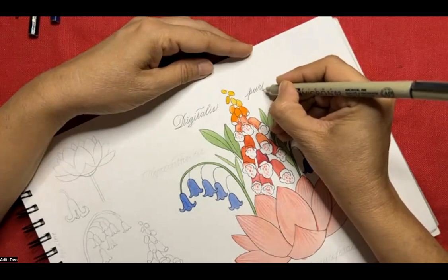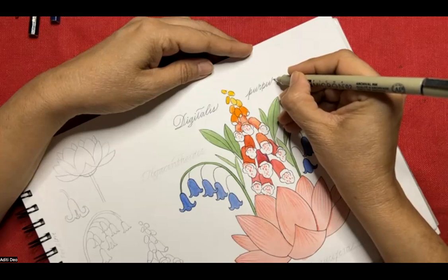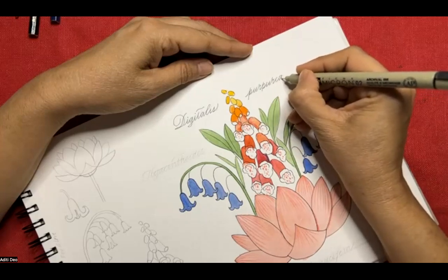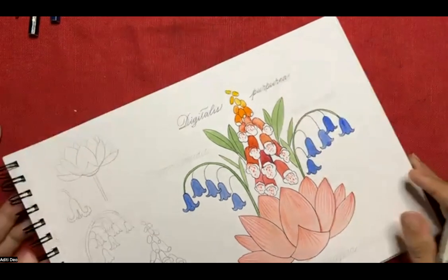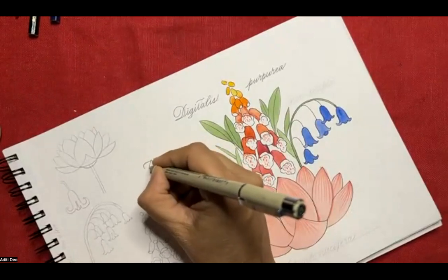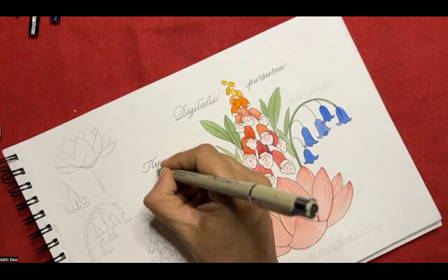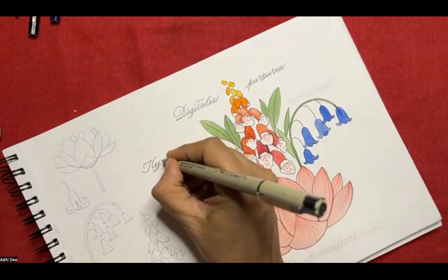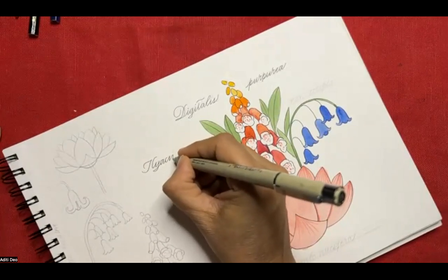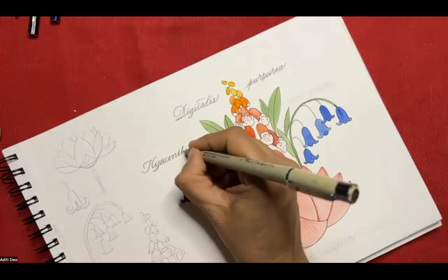Ma'am, my grandfather used to study botany. What are you saying? Wow. So he would have known all these. Yes, but I think he has forgotten some of them now. Next time you meet him, you can show him and then ask him, does he know any of these names? Okay.